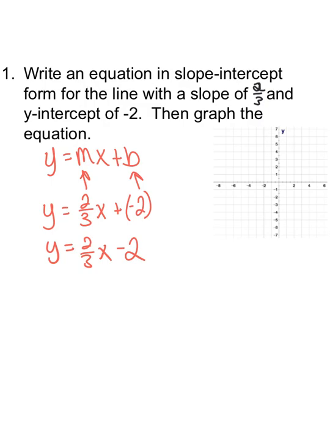And all that's saying is our y-intercept is -2, and that's where we're going to start. So you're always going to start at your y-intercept. Just like before, we always started at 0, so this time we're going to start at our y-intercept. And so we know that our y-intercept is always on our y-axis, so that would be at -2. So I'm going to start a point there, and that's technically 0, -2. And then I'm going to plot my slope.